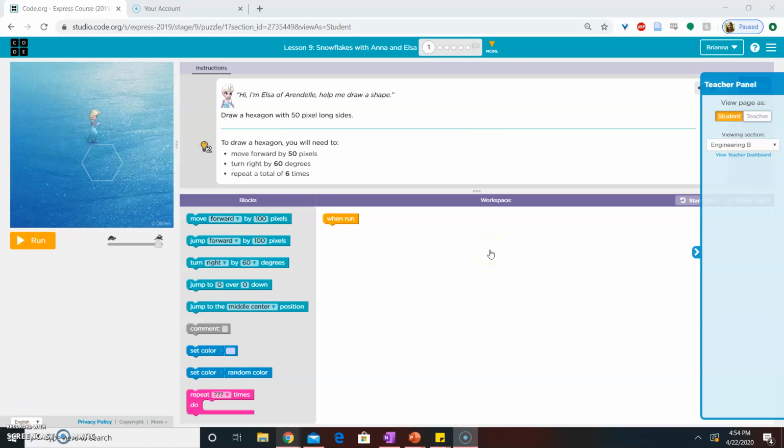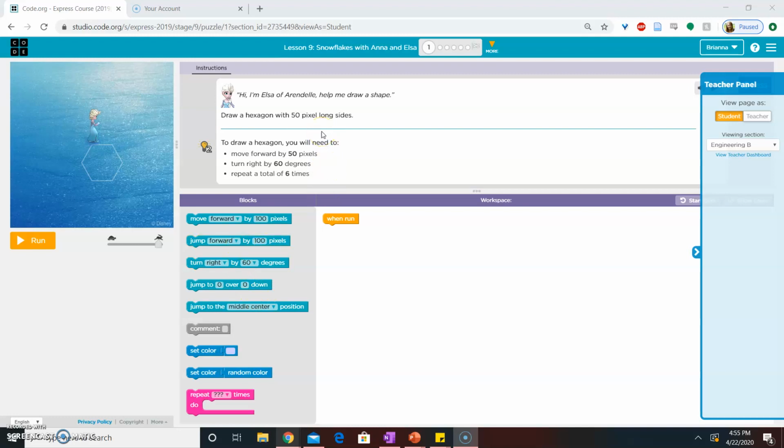Alright, so this is going to be a walkthrough for Lesson 9 on Code.org. I just want to make sure people are understanding what we're doing. I've had a couple questions about this lesson, so I'm going to go through each of the levels and do what I can to help you understand what you need to do. I'll start posting these daily just so you can get caught up if you're feeling behind.